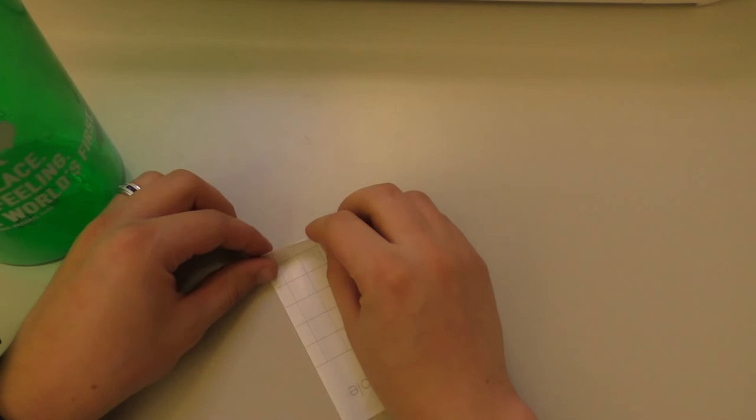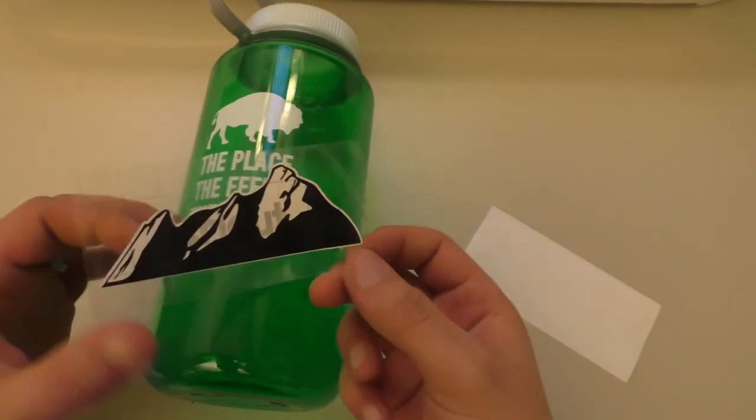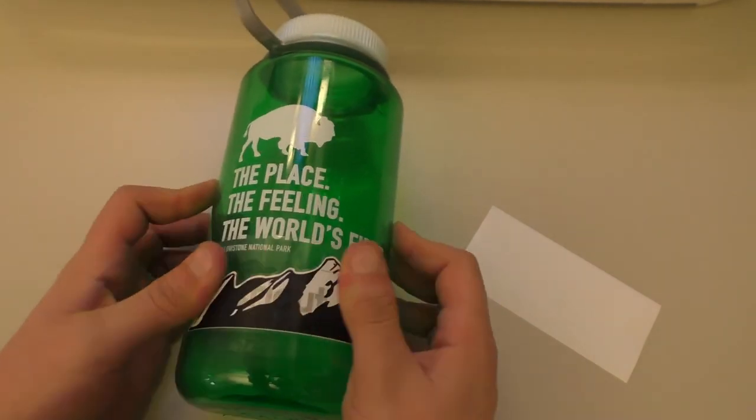The vinyl at the DMC is considered removable vinyl, which means it shouldn't damage anything that you previously put it on, should you wish to remove it at some point. This sums up our video on making a two-layer sticker.